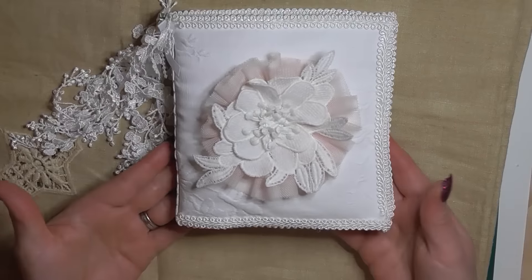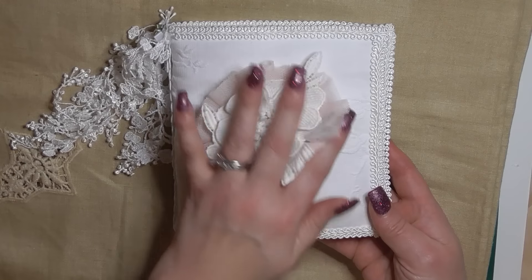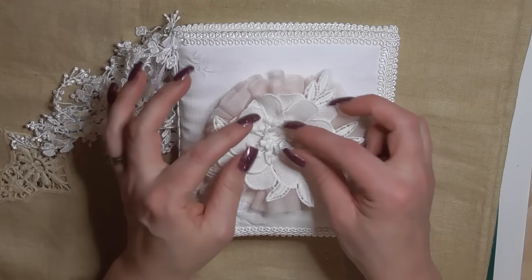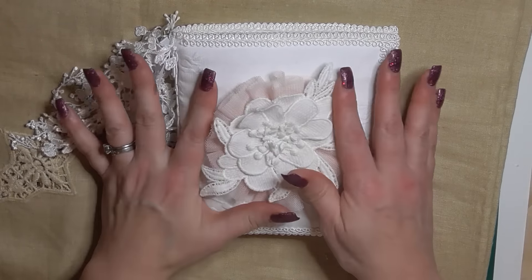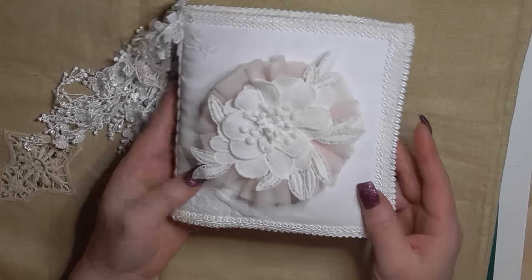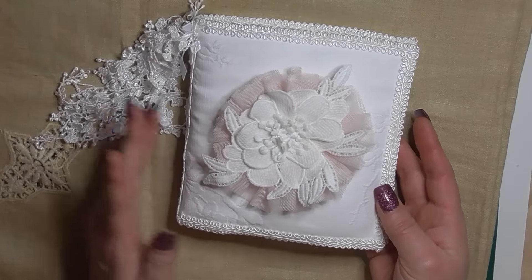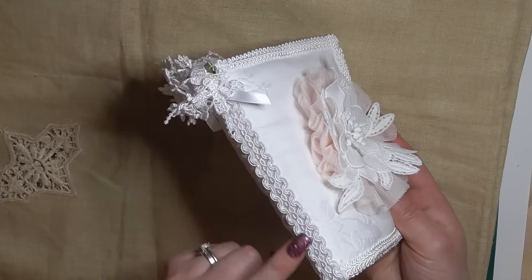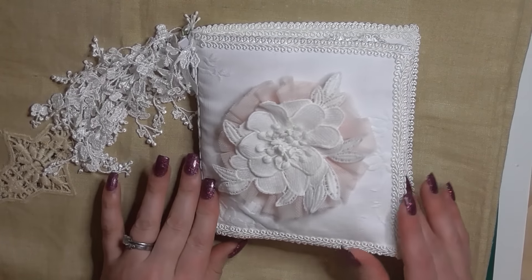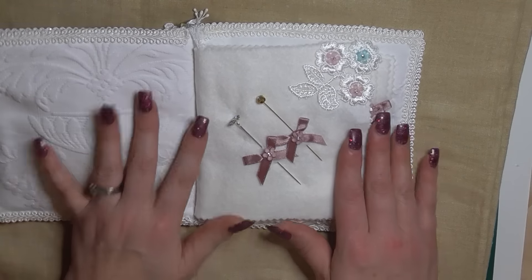I've decorated the front very plainly with some gathered, box-pleated tulle. It's beautiful - super soft and very versatile, you can use it for all sorts of things. Then I've topped it off with one of these 3D - it's actually a millinery applique - and if you can see by the size of my hand it's quite a significant size, with 3D stamens in the centre. I've gone round the edges, front and back, inside and out with just a very plain Chinese braid or S-braid. And I've put another braid down the spine which has iridescent threads in it - very inexpensive, just off cuts from end of rolls.